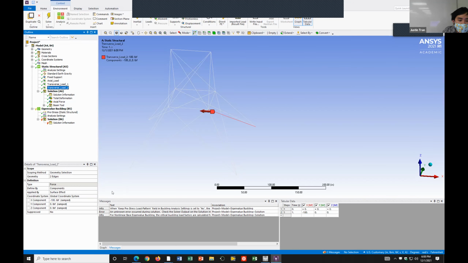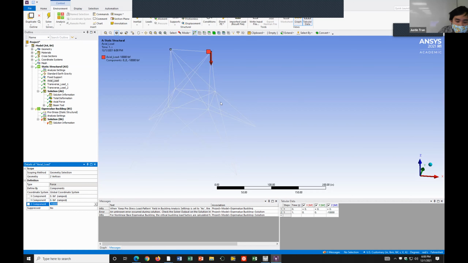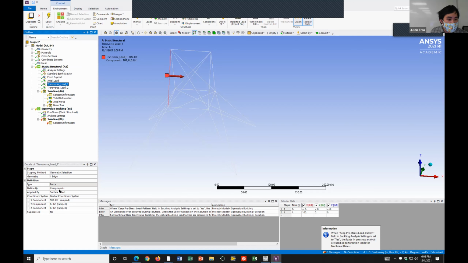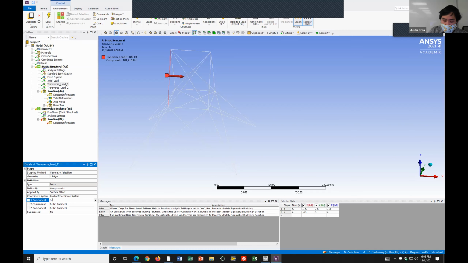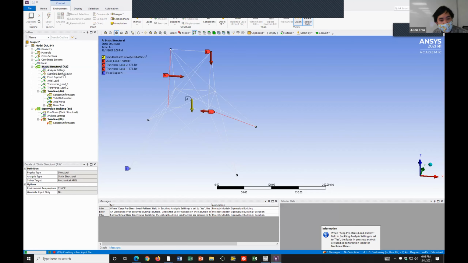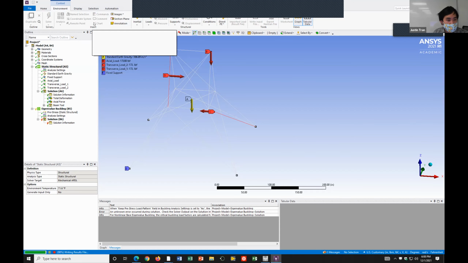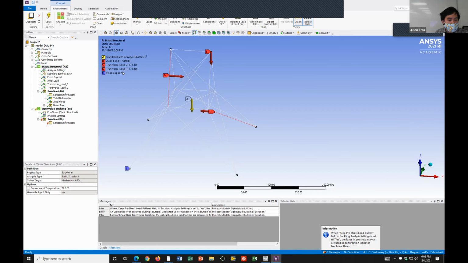Okay. And so if my multiplier was like 1.72, I would take this minus 10,000 and multiply by 1.72. And so it'll be minus 1720. Okay. For the transverse mode, this would be 172. Okay. And then for the other transverse mode, instead of minus 100, it'd be minus 172. Okay. And then you can go ahead and solve it again, and then you can view the results.